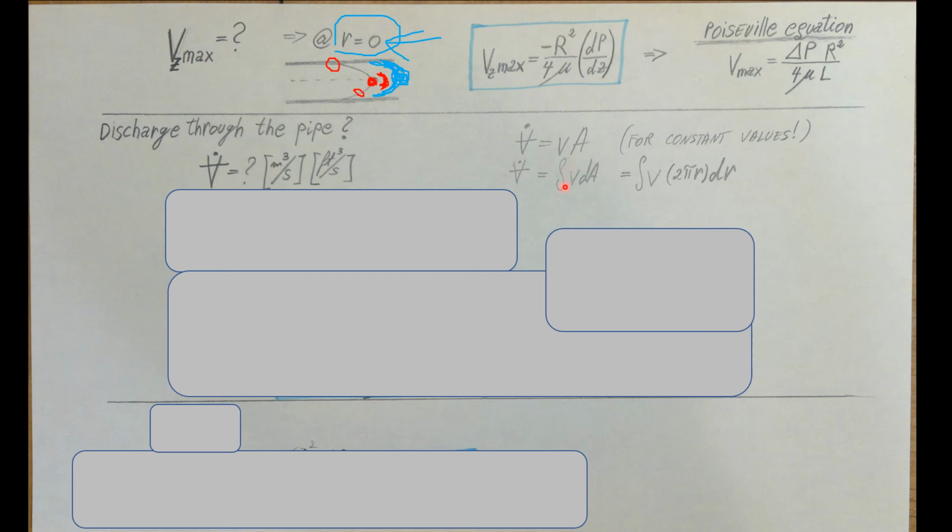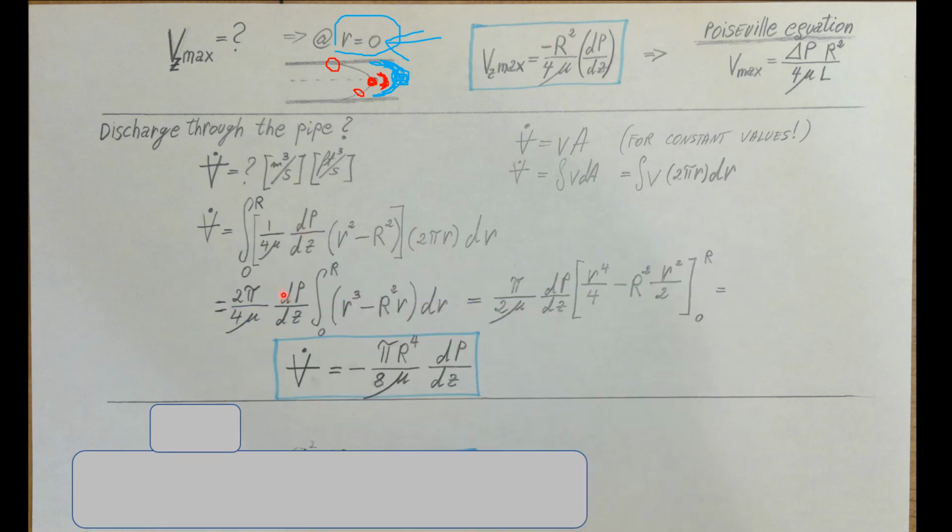And that would be integral of V times a differential element of the area. Now this differential area will break up into 2 pi r times dr. Okay, we are working in cylindrical coordinates, don't forget it. So let's take this one, plug in our V function that we have found earlier, and figure out this integral. Not that complicated. Break it up if you want to in 2 integrals, or just solve it as is.